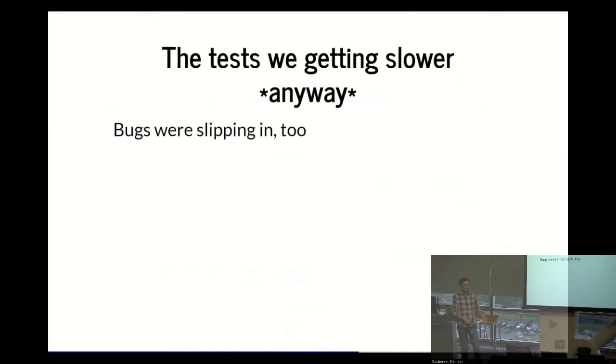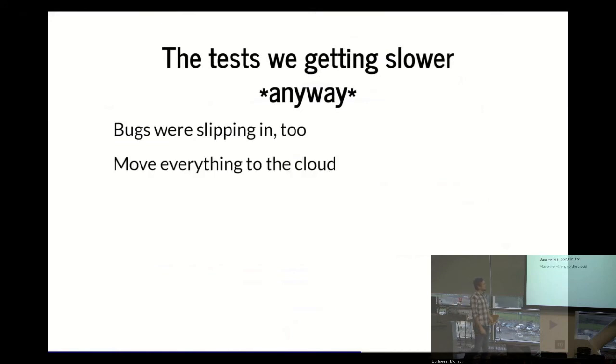The production servers are actually split onto domains with different endpoints being on different domains. And that means things like cookies and sessions and people being logged out when they shouldn't be logged out and stuff like that. So because bugs were slipping in, we said, okay, you know what? Let's move everything to the cloud. The cloud will solve all of our problems. Not.